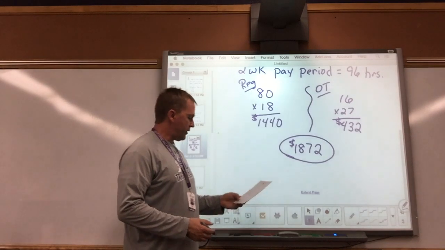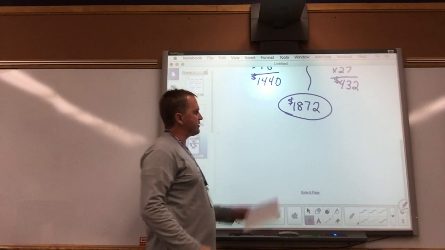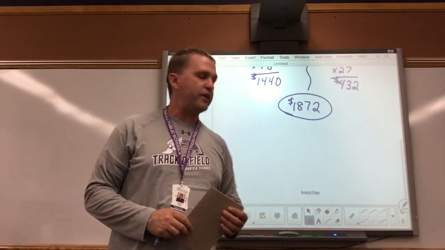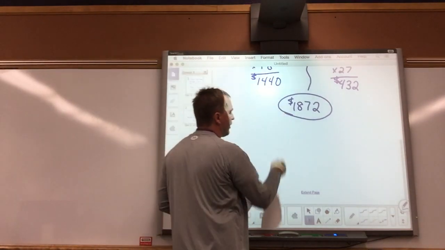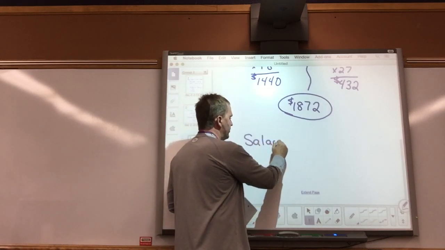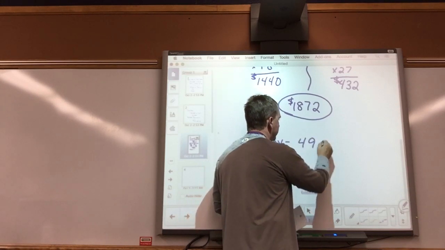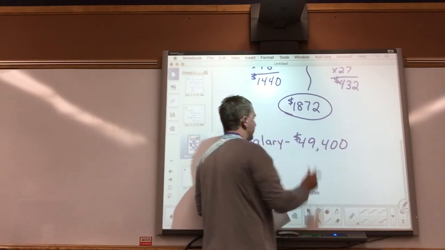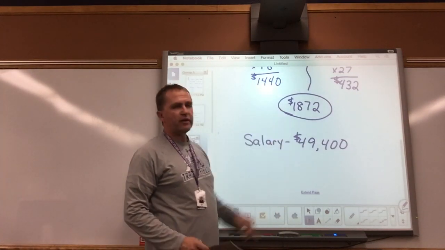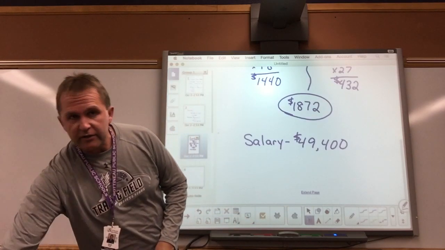Now, let's say that I was asked to compare my weekly pay, because we've calculated that, but maybe the math book wants to challenge us a little bit and see if we can compare a couple of these. And they want me to compare my 2 weekly pay to someone who's on a salary. And that person has a salary of, in this case, $49,400. And they want to know over a 2-week period, how does my pay compare to that person who's on salary? So let's assume that person's on salary, they're being paid every 2 weeks.